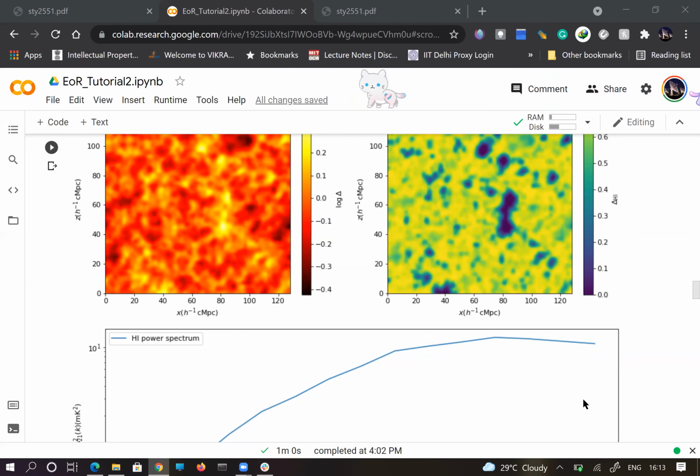So I think the peak of the power spectra is dynamic. It should move with redshift. So it basically corresponds to the typical size of the ionized region. So it will not be fixed at large K values. It will move to the smaller K values during the reionization process. So it's not a fixed thing. Right.